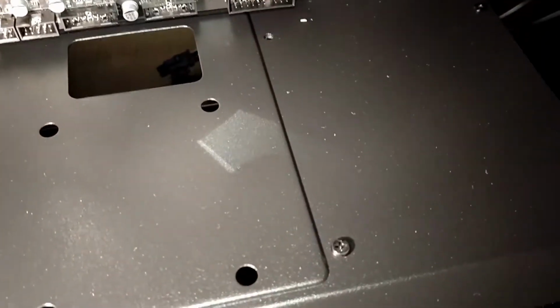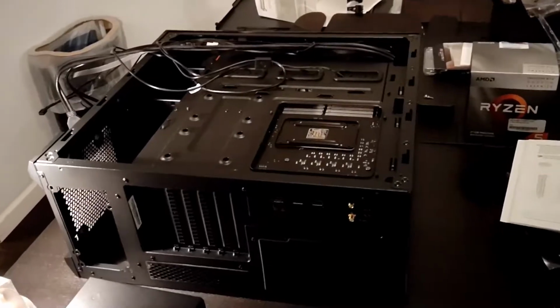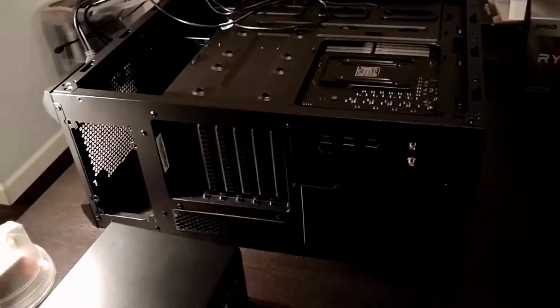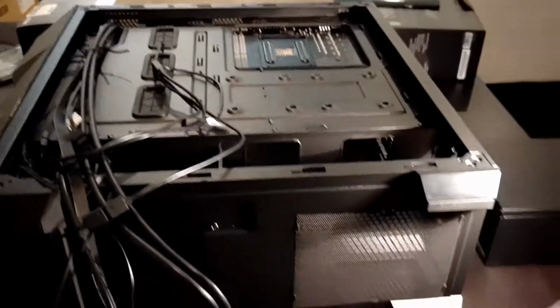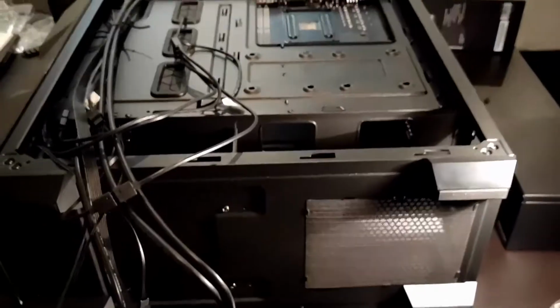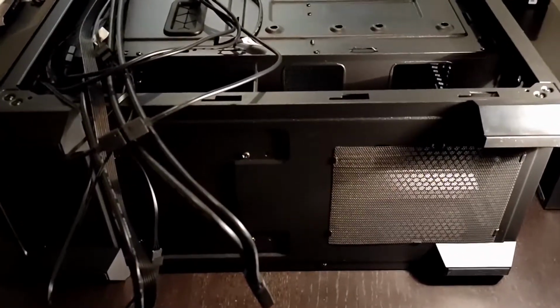I removed that screw. Now let's remove this guy and let's pull out one side of the cage. Let's do it. I've rotated the PC so that the motherboard and CPU and everything is upside down. So, mistake number 1, make sure to remove the cage before you even get started. Make that mistake number 2, 3, 4, heck, I don't know. So doing things in the wrong order can totally make this a more complicated process.